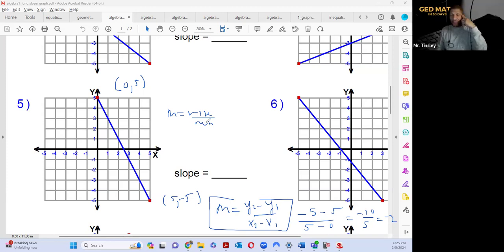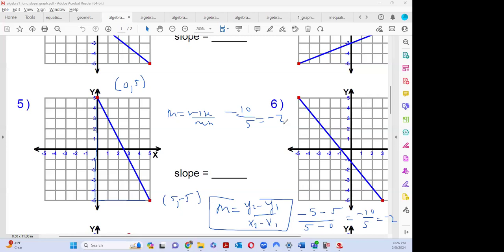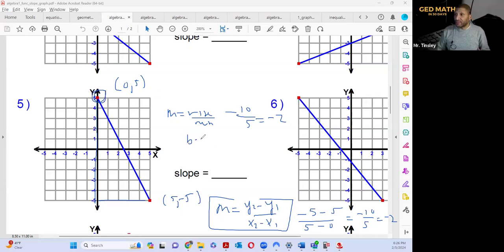Every time I see a graph and I got to find a slope, I'm thinking rise over run. So I'm just going to count down 5, 10. I went down 10, that's negative 10. I went over 1, 2, 3, 4, 5. Boom, I'm done. Negative 2. There's no way to mess up signed numbers. I see my y-intercept is plus 5. Now I got my equation. y equals minus 2x plus 5, and I'm done.